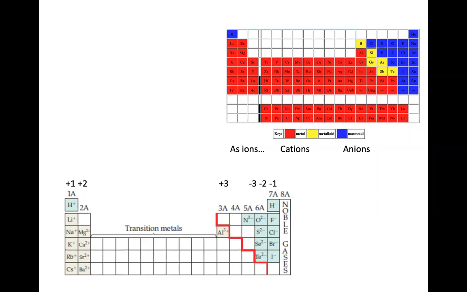Knowing this pattern, this is going to be really helpful. You can always use a periodic table as a resource in this class. So a really important thing to know is the charges that I associate with the columns. So if I were to take this description right here, I would add that information. The first column I associate as being plus one cations. The second is plus two. I've got this column plus three. And then if I start from the right-hand side, things that are my noble gases, which are not ions at all, and then minus one, minus two, minus three.